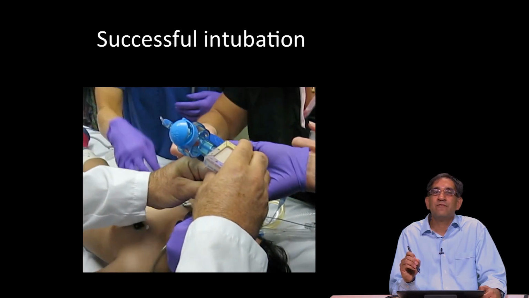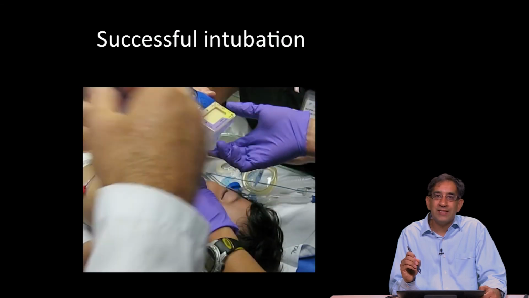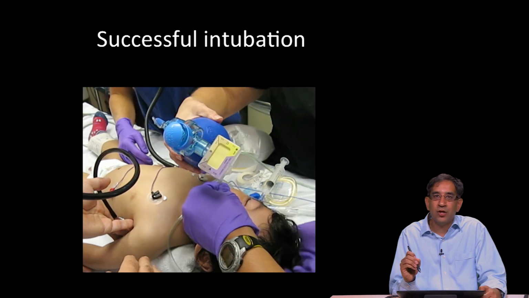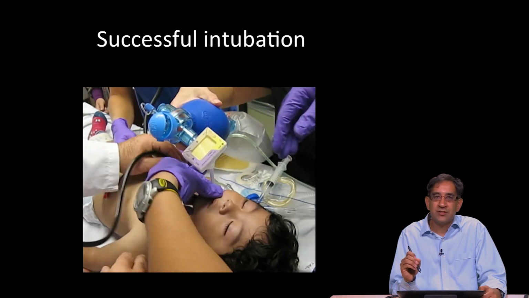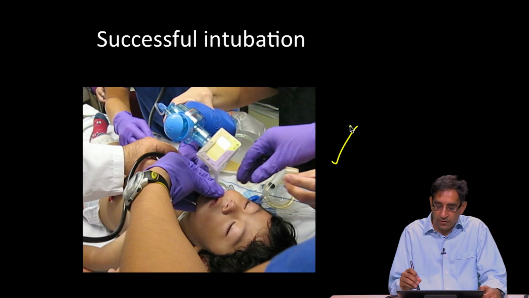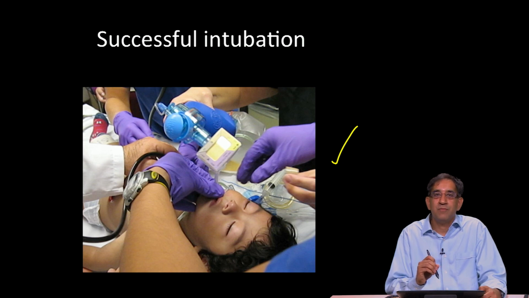We're also going to listen for breath sounds, and if we're in the right spot, we're going to hear breath sounds. We're going to see color change from purple to yellow with the end-tidal CO2 detector, and we're going to see a maintenance of a normal oxygen saturation. A successful intubation because we prepared, we pre-oxygenated, we positioned the patient, we placed the tube, we proved that it was in the right spot, and then we took care of post-intubation management.